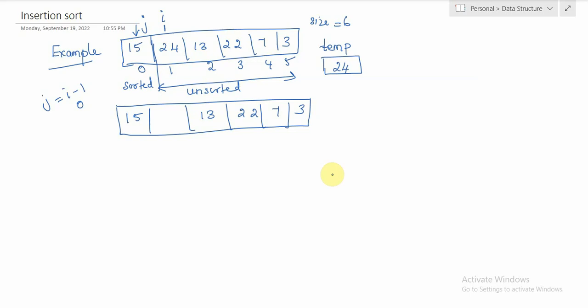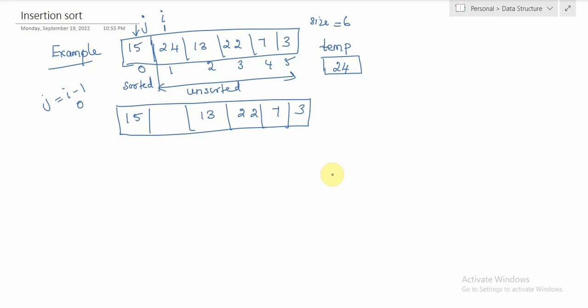So what I have to do is, as I said, I have to take one element from this unsorted array, and I have to check on the left side, which is the sorted array. So in this case, when there is a hole, what will I do? Here I have only one element in the sorted part. I'll compare 24 with this 15. In this case 24 is greater than, which means the temp value is greater than 15.